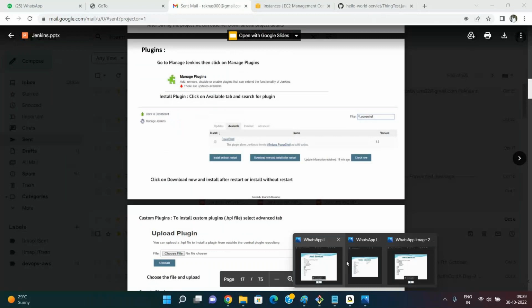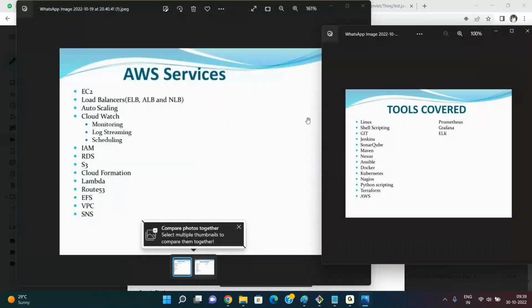Also, we'll go through the interview questions. Whatever topics we cover, we are going to focus on the interview questions also, like this is the area where the interview questions might come. We'll cover the interview questions along with the topics, so that we can have some focus on those areas.